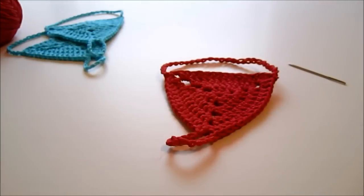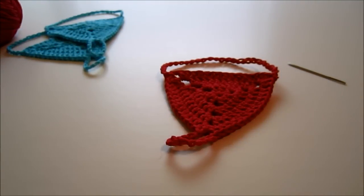I hope you've enjoyed this pattern. It's been fun. I am doing this tutorial as a reader request. She wanted me to do a barefoot sandal, and like I said, I have a lot of fun with it. It's so quick and it's so easy.